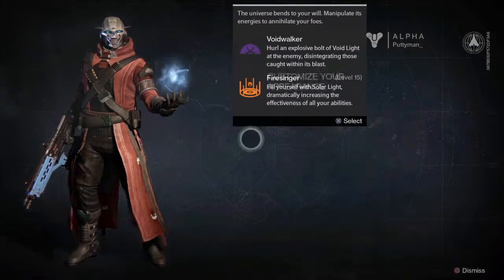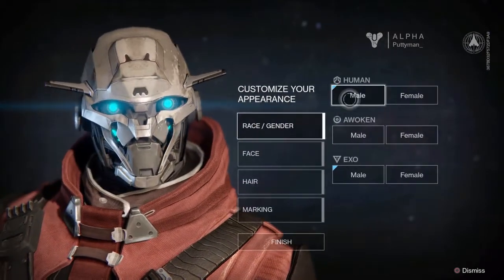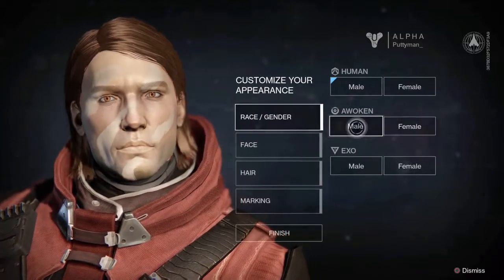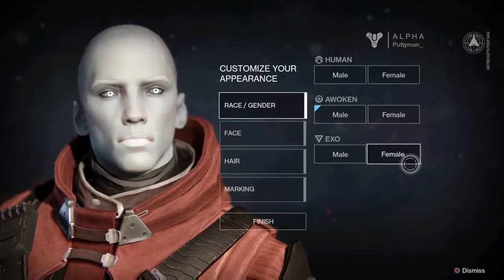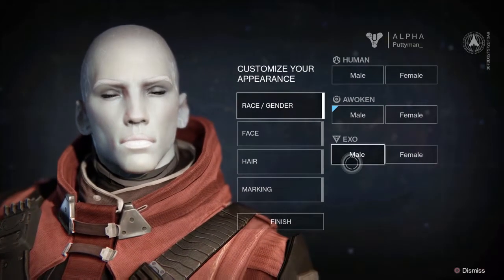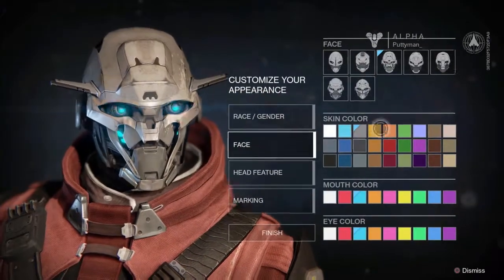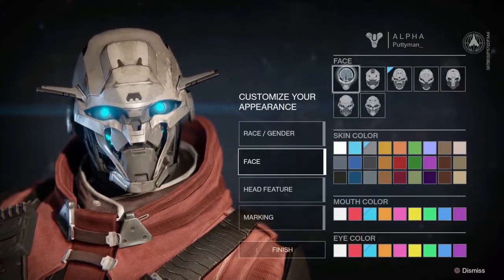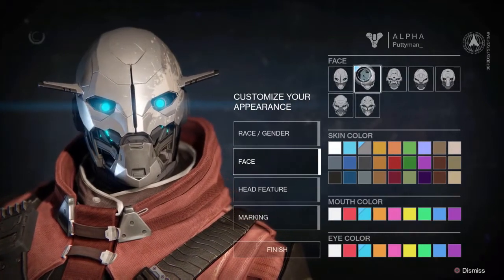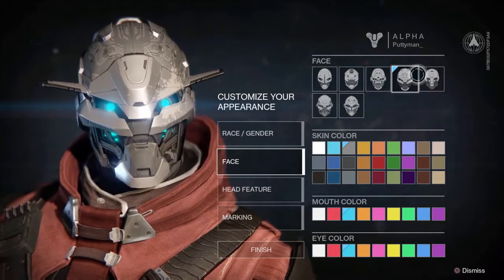Now, what's great is each one has their own race as well. Well, not each one, but you get to choose between three races. You have Human, Awoken, Exo. With the Human, you're just going to get your basic human colors. Awoken, you're going to get a multitude of colors. But for this one, we're actually going to go ahead and do Exo. I'm guessing the Awoken is more like an alien race in the Destiny world. The Exo is another alien race. I'm guessing they're more like cyborgs.